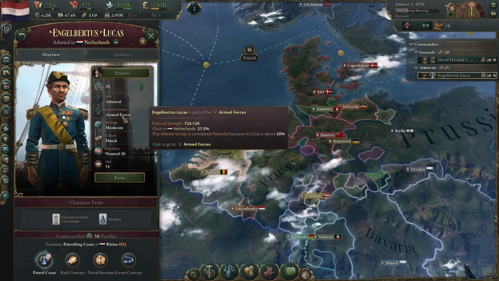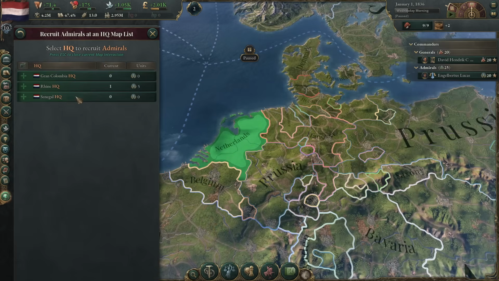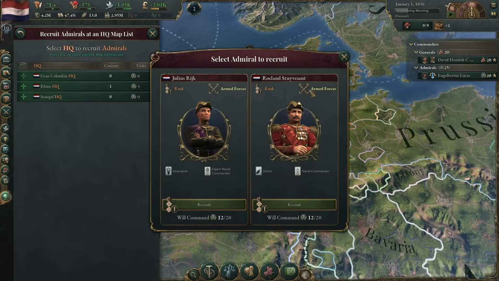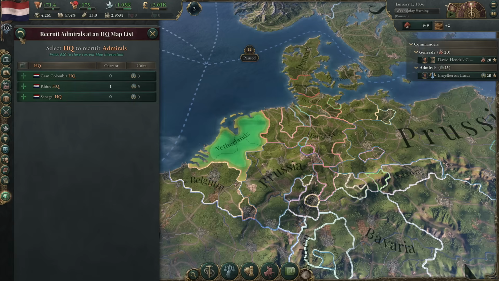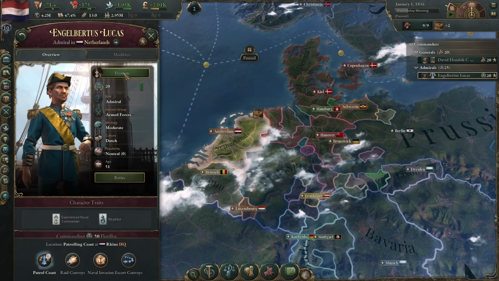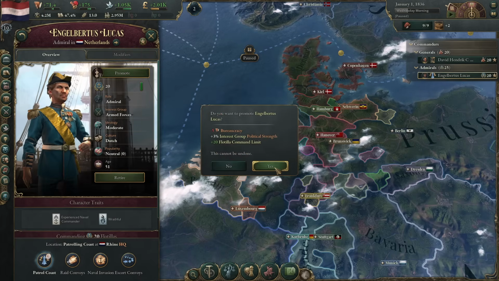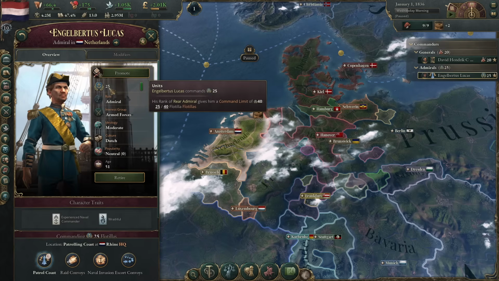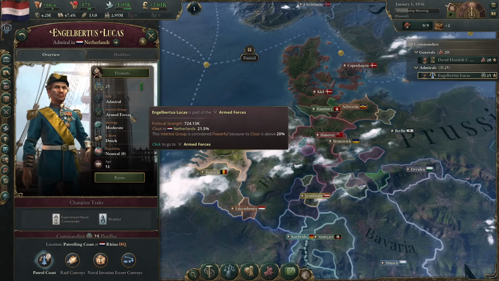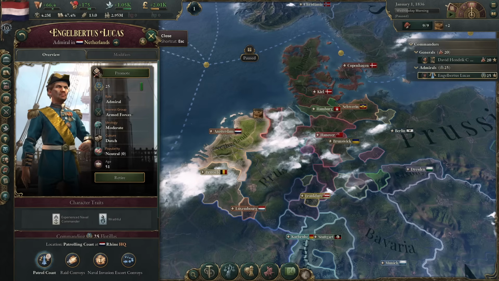Now, I don't want my armed forces to be stronger. So what I'm going to do is I'm going to try to see if I can get a new admiral from a different... No, they are all part of the armed forces. So then I'm going to keep the one that I have and I'm going to promote him to level 2. Just only a bit of bureaucracy here. And now he has 25. He can go up to 40 now, because he is a level 2. But that makes him a bit more influential for the armed forces. But yeah, we can't really do anything about it.